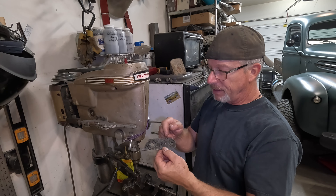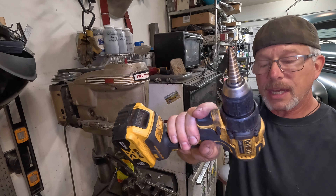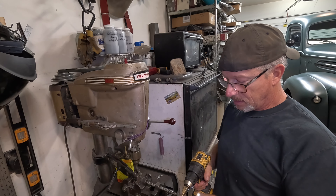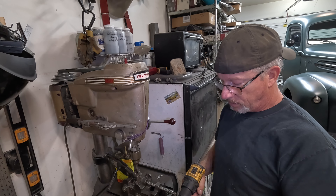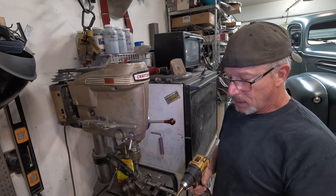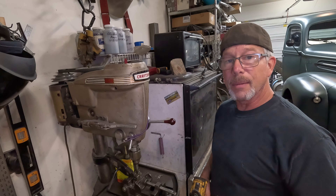I'm going to clean these off and then cut that — I'll probably do it with my chop saw. You can use your step bit to clean off all that stuff sticking around the holes. Just walk it down in there real nice and easy, and it cleans up the hole real nice — chamfers the edges. There's your tech tip for the day.